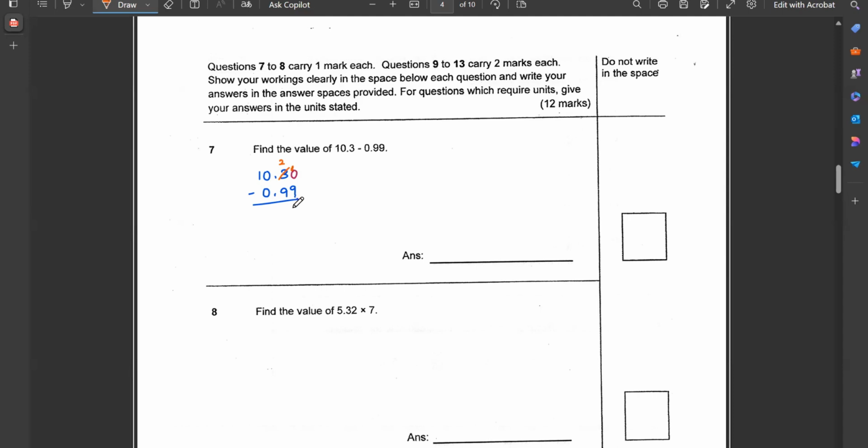So this becomes 10 minus 9, which is 1. 2 cannot minus 9, so you can take away from the 10 here. You can take away from this whole thing, which is a 9, and then put a 1 next to the 2. So it's 12 minus 9 now, which is 3. I should write this properly. So it's 10. Then the next one is 9 minus 0, so it's a 9. Sorry, I actually wanted to use a blue pen for this. So this is 1, 3, 9. 9.31. That would be our answer for this question.